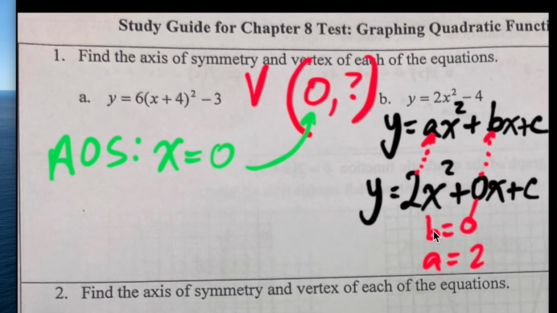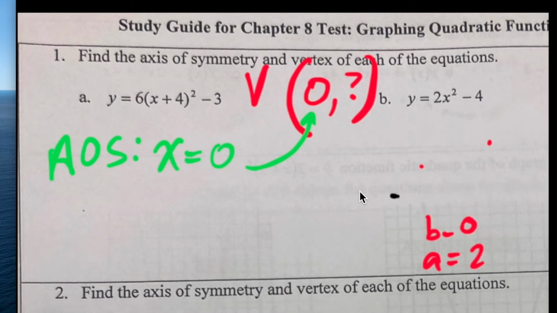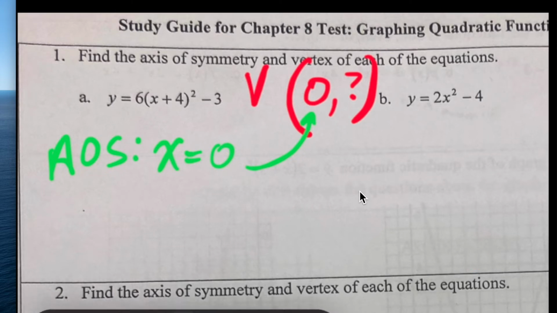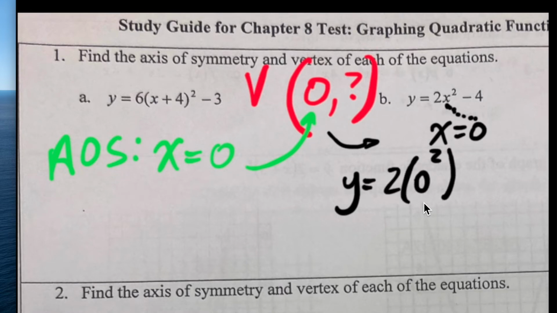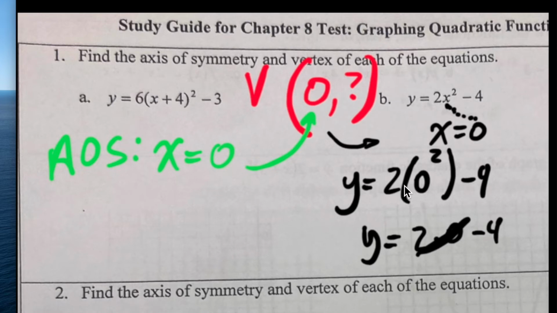These match. Now, folks, how do we find the y value? Don't forget, the vertex is going to have 2 coordinates. Very simple. The way we find the y coordinate is we take this x coordinate, x equals 0, and we plug in 0 for x, and whatever our y value is, that's the y value of the vertex. So we're going to have y equals 2 times 0 squared minus 4. Okay, all I did was take x equals 0 and plug that in. Y equals 2 times 0 minus 4. This is going to be 0. Therefore, the y value of the vertex is going to be -4. So we're going to go ahead and replace this question mark with -4. We now have our vertex and we have our axis of symmetry.